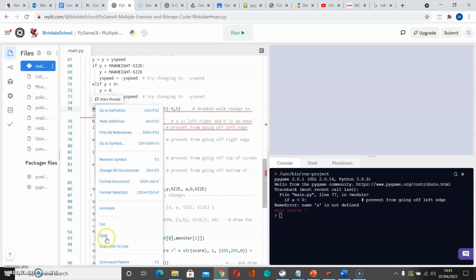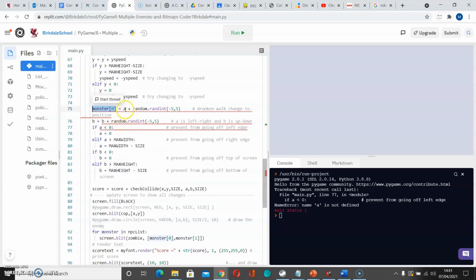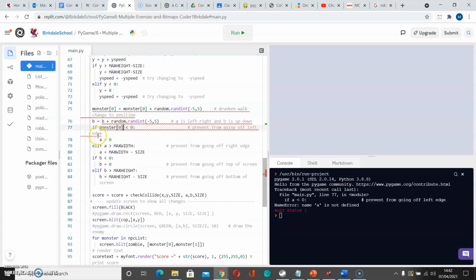So if I copy, and then each time I see an A variable, I'm going to replace it with monster 0. And I need to do this for every A variable mention that is in here, and make sure that I don't mess up my indentation levels.